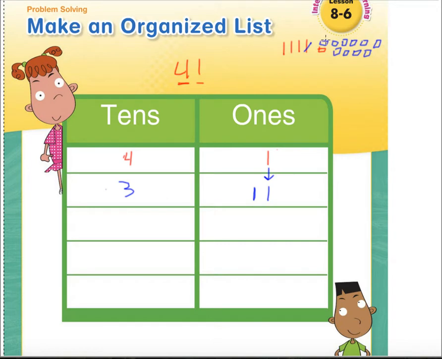And you can count the ones blocks to double check. 1, 2, 3, 4, 5, 6, 7, 8, 9, 10, 11. Okay? So we have 3 tens rods and 11 ones cubes. Okay, but then what's going to happen next? Well, we're going to have one less 10. Because, look, this started with 4, and then went down by 1 to 3. It's going to go down by 1 again to 2. Which means another 10 rod is going to get smashed into pieces. And we can draw 10 more ones cubes.